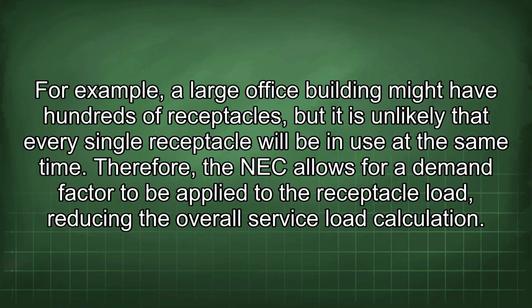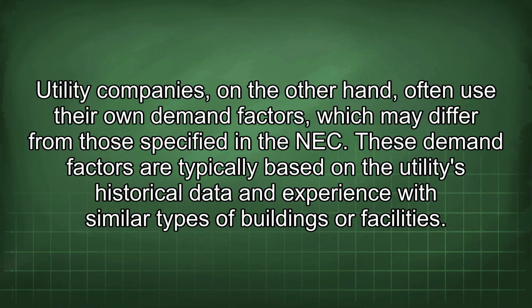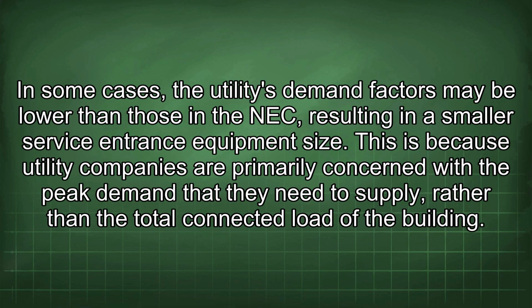For example, a large office building might have hundreds of receptacles, but it is unlikely that every single receptacle will be in use at the same time. Therefore, the NEC allows for a demand factor to be applied to the receptacle load, reducing the overall service load calculation. Utility companies, on the other hand, often use their own demand factors, which may differ from those specified in the NEC. These demand factors are typically based on the utility's historical data and experience with similar types of buildings or facilities. In some cases, the utility's demand factors may be lower than those in the NEC, resulting in a smaller service entrance equipment size.